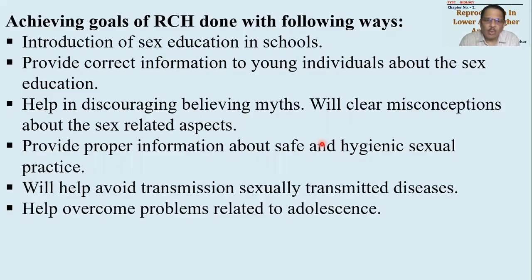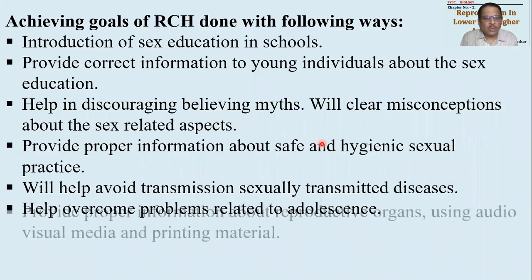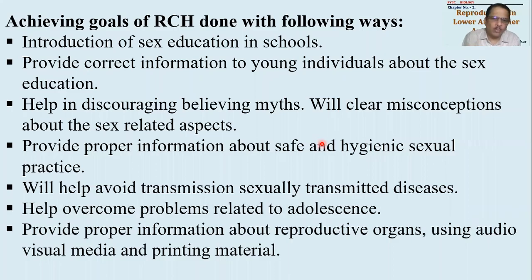Okay. Help overcome problems related to adolescence. Adolescence में बच्चों को बहुत सारे problems होते हैं. They don't understand what is happening to their bodies because hormonal levels are fluctuating and drastic changes are taking place in the adolescent individuals, exactly of the level of your age group, we can say teenagers from 13 to 19. Basically these problems are there, so they should be groomed properly. अच्छी तरह से उनका केयर लेना पड़ेगा.